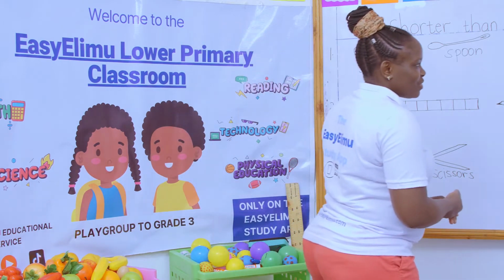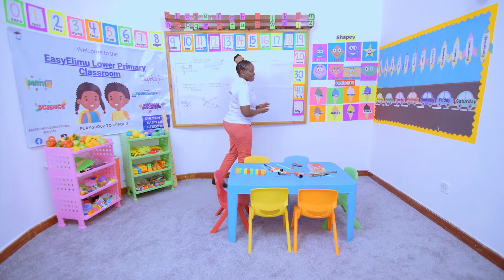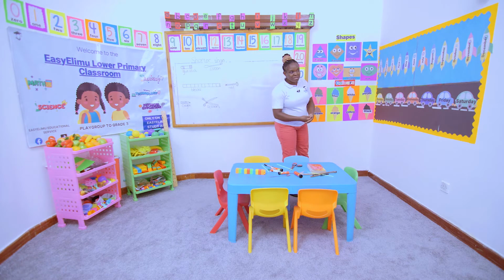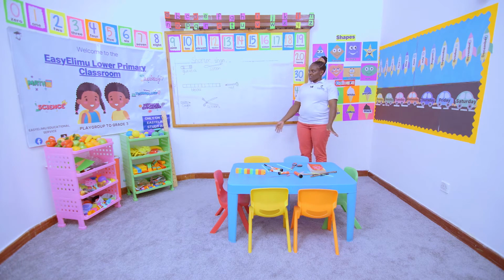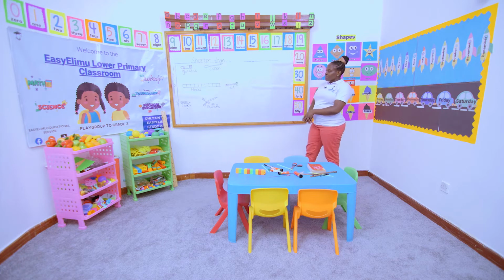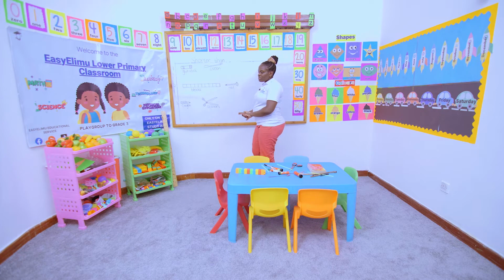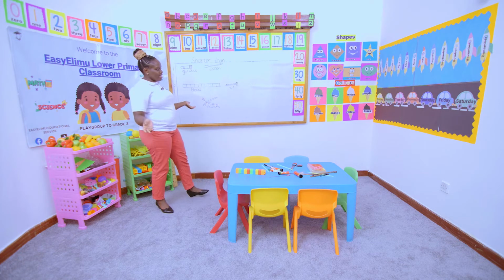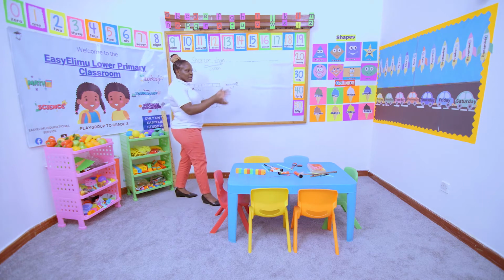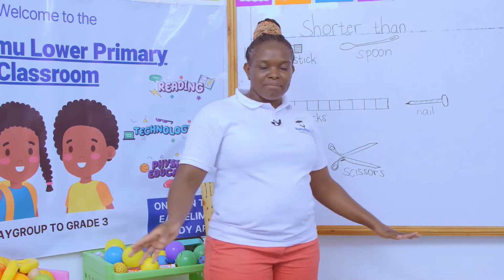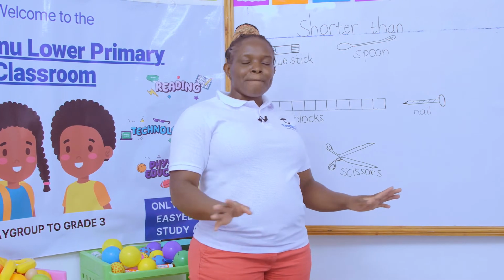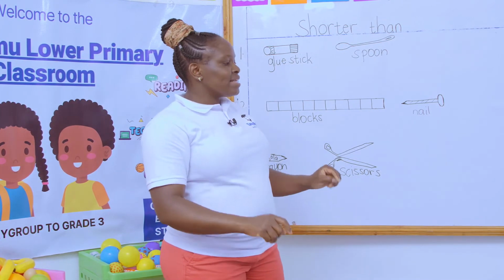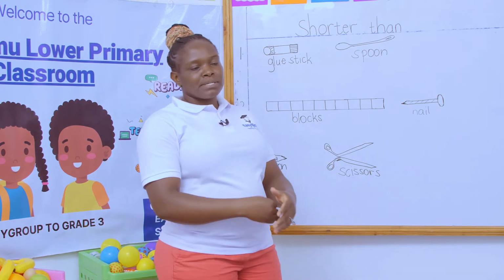Now, last lesson we talked about measurement, and I gave a clear instruction of what measurement is. I asked you, when someone asks you what is measurement, what did you tell that person? Someone who remembers what we said measurement is? Measurement is finding a number that represents the size of anything. It can be the size of water, money, time, length, weight, but provided you find a number that represents that thing, it becomes measurement.